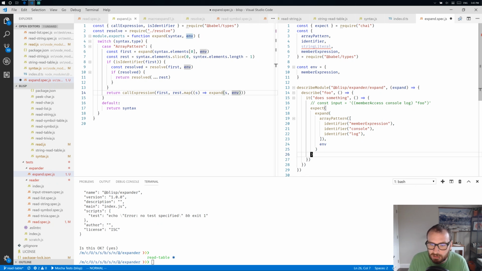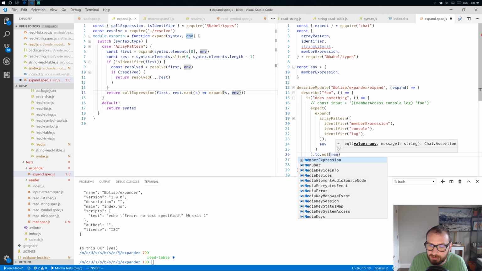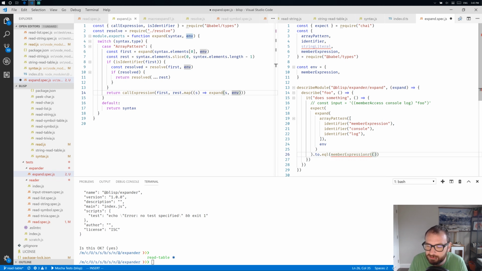All right, so to equal, and what should we get out of this? We should get member expression called with actually just these two arguments. Whoops.